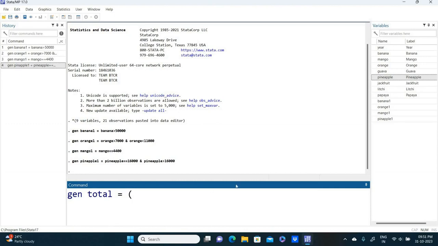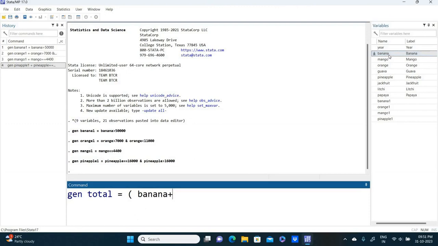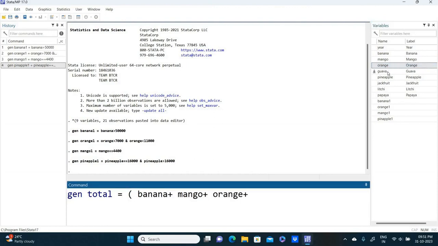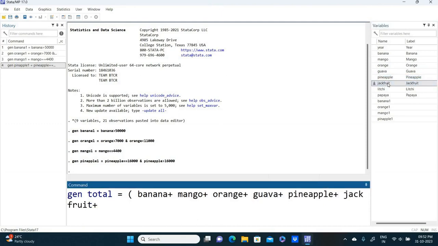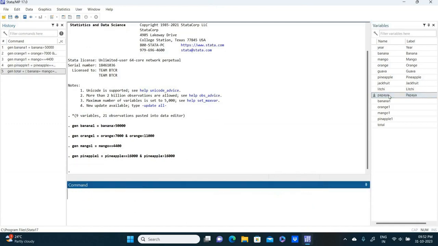So start a bracket, now select the old variables one by one: banana plus sign, mango plus sign, orange plus sign, guava plus sign, pineapple plus sign, jackfruit plus sign, lychee plus sign, and then papaya lastly, and stop. Close the bracket and enter.